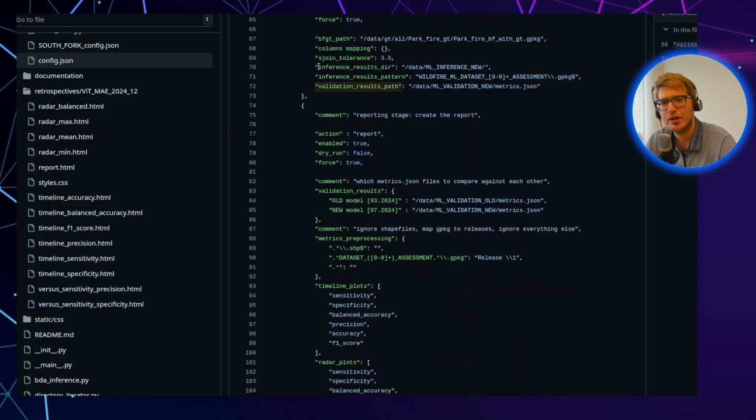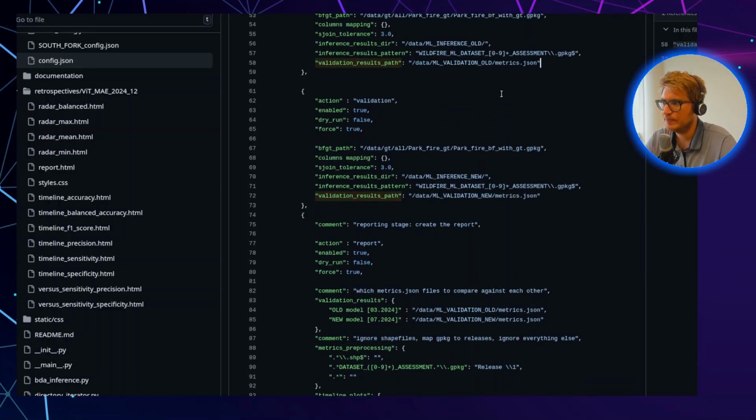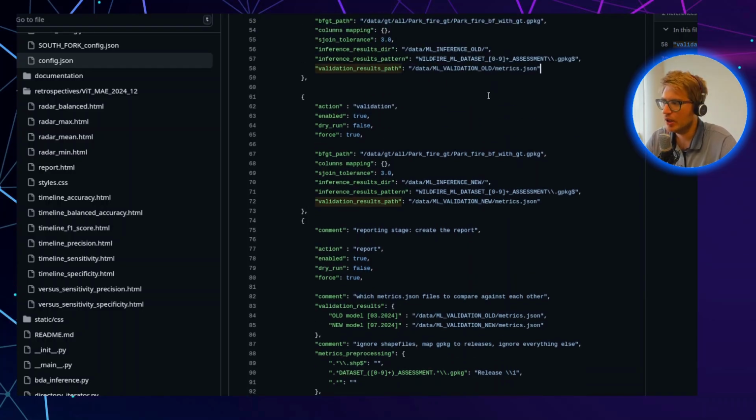You can either run the inference locally for each of the validated models, meaning that you will be obtaining the inference results locally, or you could provide pre-existing inference results, for example, from our BDA service, meaning the inference results delivered to our clients. You could also compare your model's performance against something that you deliver to your clients.